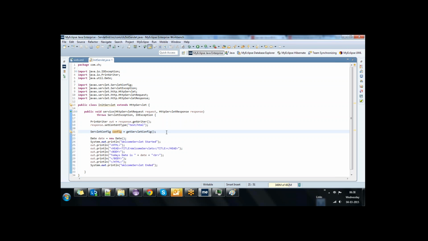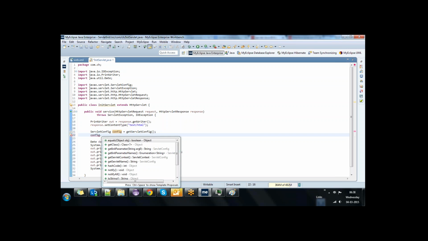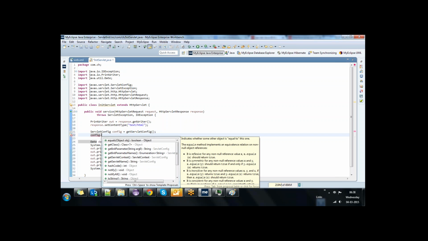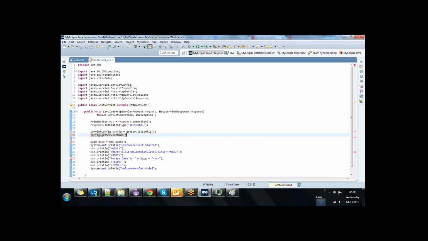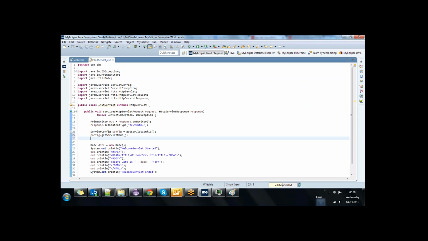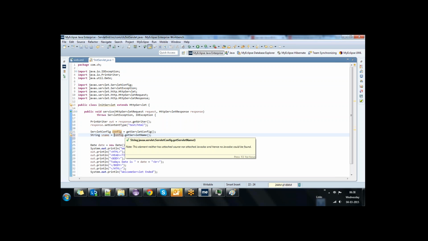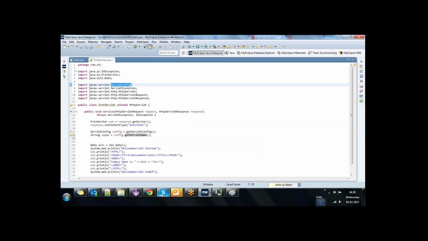From config dot getServletName. The return type of getServletName is String. In ServletConfig, see what methods are available.